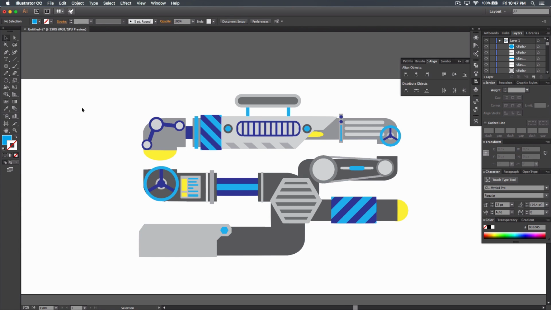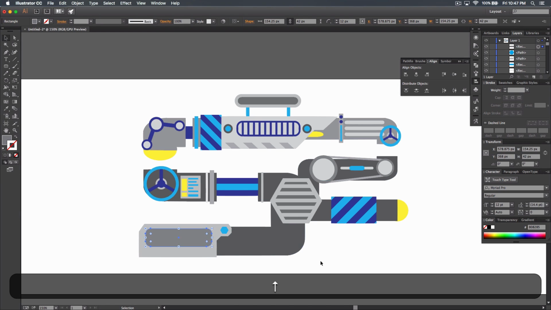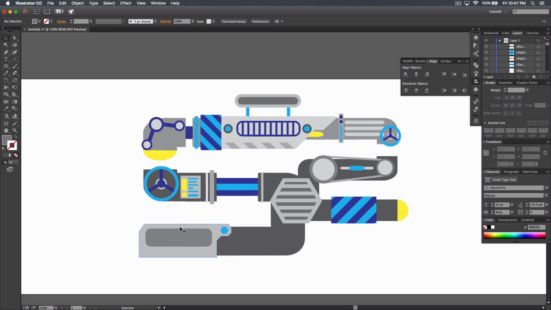Pretty simple. And then let's get the rounded rectangle again, and we'll get a darker gray. And we're going to do this space. So keep in mind that there'd be the stripes at the bottom here, so use your imagination for that. And so we got these guys. And then what color gray is this? The fourth one. So let's get the rectangle tool. Let's get that fourth gray. And we're going to create some little rectangles in here.